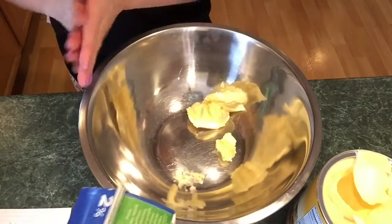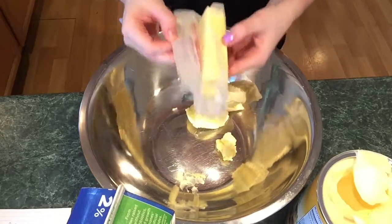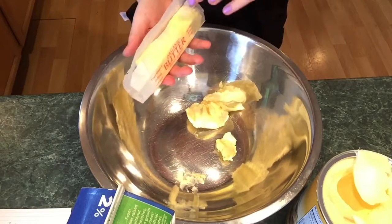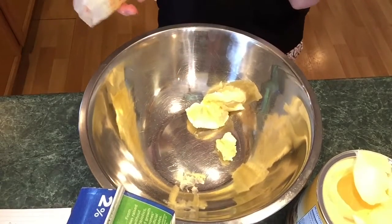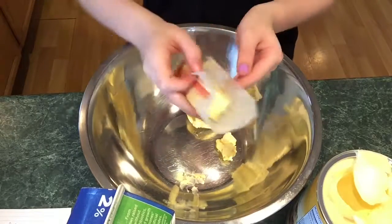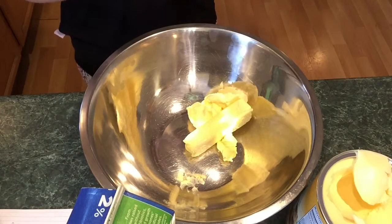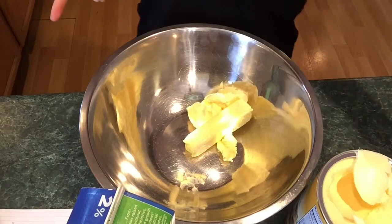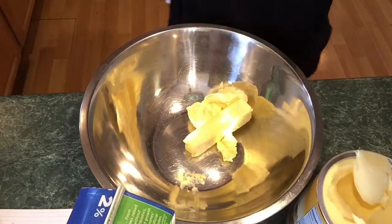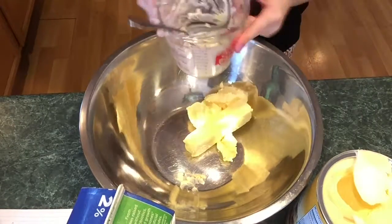And the next thing is 1/2 cup of butter, which would be 1 stick. Prior to this, like I said, it had to be softened butter. So, you know those heaters, what are they called? Portable heater things. I set this in front of it and moved it from side to side to make it soft. Okay, next thing is 1/2 cup of sugar. Wait, 1.5 cups of sugar. Yeah, I'm right. Okay, what am I talking about? So I'm gonna go wash this out and I'm gonna reuse this.